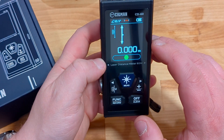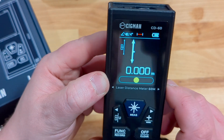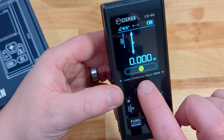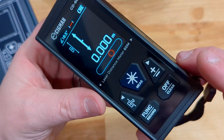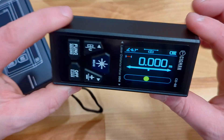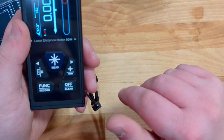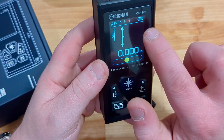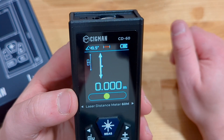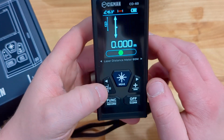We've pressed that button and it's already coming to life. If you take a look in the top left you're going to see the inclinometer, so that goes back and forth. You also have your bubble level — another one of these that I have only has the inclinometer for the angle and does not have a bubble level. This also does the auto rotate, which is a nice touch. The strap comes pre-installed, and on the top we have our power meter so you can see how much battery is on there.